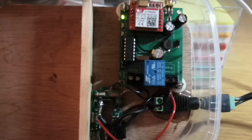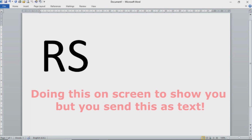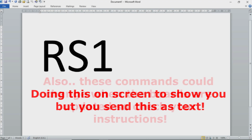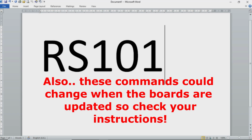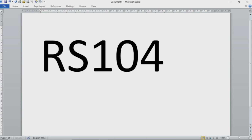Now, how does it operate? Let's look at how we program this. Okay, so this is the text message that you send to turn your heater on or off. You always send RS, then you put in channel 1. That's the channel number. If you've got 2 buttons, unlike the old style rotary, you might have a 2 there, 1 for on, 2 for off, for example. Then you put in the number of seconds you effectively want to put your finger on that button for, and it's got to be in 2 digits. So if it's a quick push to turn it on, you might say 01. And if you've got a single button controller but you have a long push to turn it off, you might say 04, for example. Easy as that.